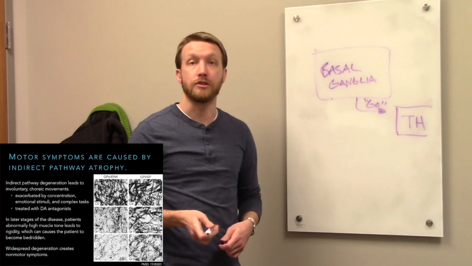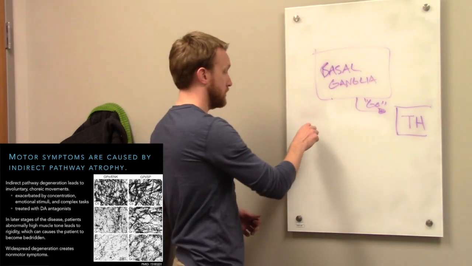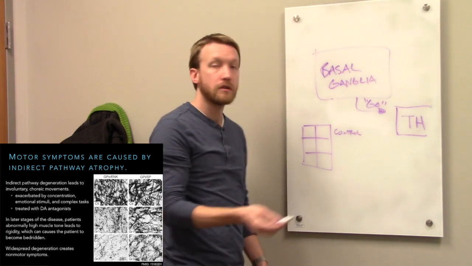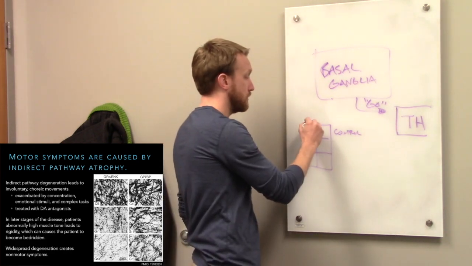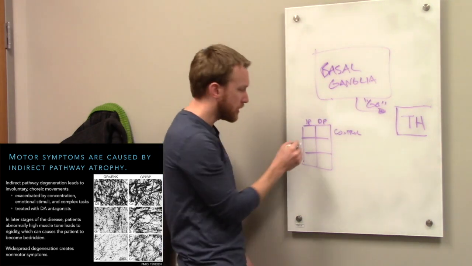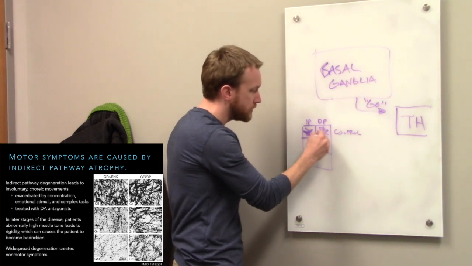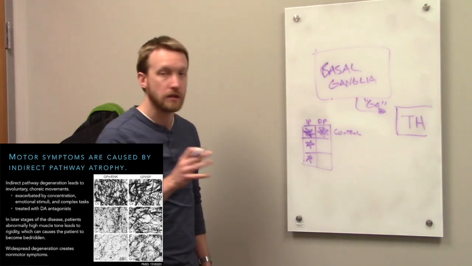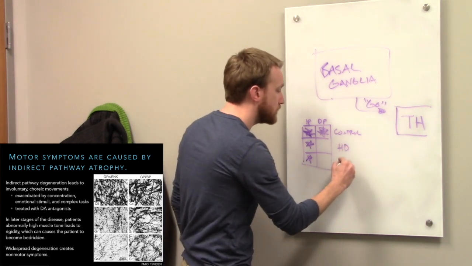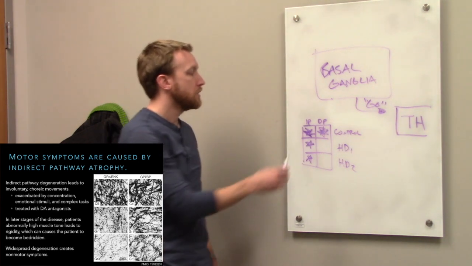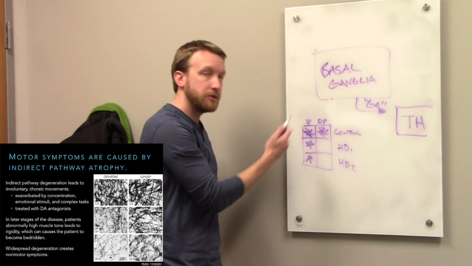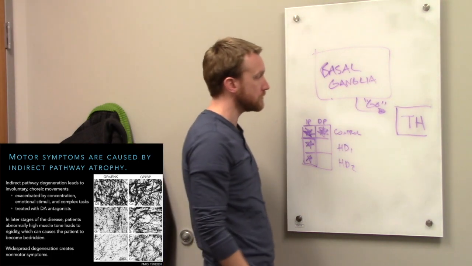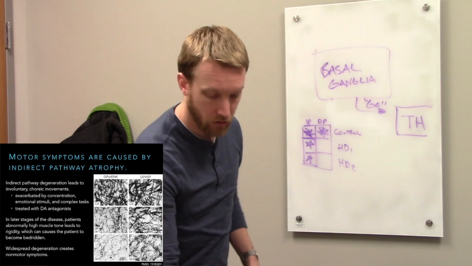And that's what these data are showing us. So we got two columns, three rows there. The top is just control. And what we're looking at pretty much is the indirect pathway and the direct pathway. And all the darkness in there, that's just showing us axons, nerve fibers. And what you'll notice is that on the bottom, these boxes are the lightest in coloration. And both of these would be Huntington's disease patients. Just two different patients. It's a little bit lighter in the direct pathway there. But certainly when you compare left to right in those two, you'll see that the indirect pathway has a whole lot more degeneration. What that leads to is go. Always go.